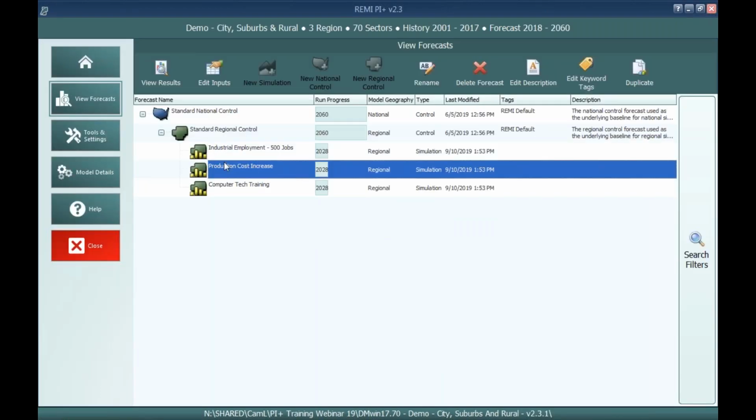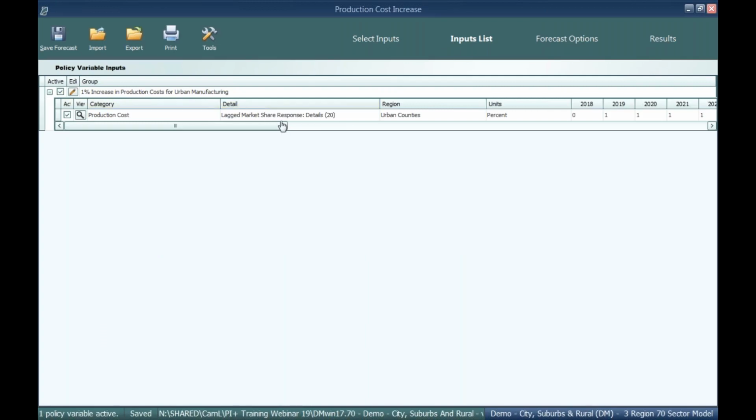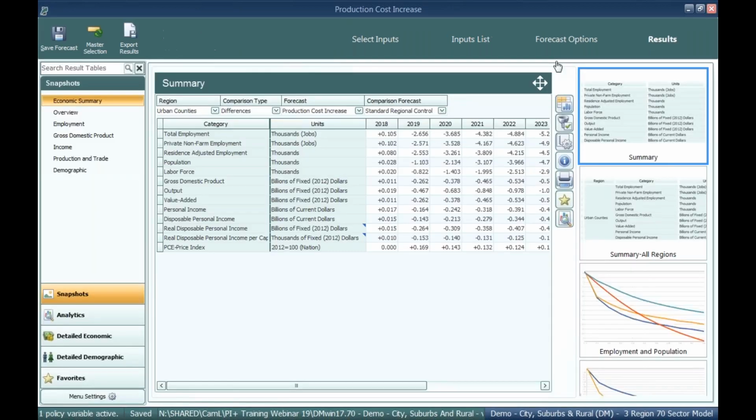Now, if I get out of that and go to something a little bit more esoteric, if you will. We're looking at a production cost increase here. This could model a variety of different things, but it's basically costs going up, and we did the same thing, manufacturing in this urban center. So production cost goes up and sustains by 1% starting this year, 2019, and continues out into the future, just in the urban counties. Some people might use this setting to look at the impacts of an onerous new regulation that's causing some increase in cost for manufacturing industries.